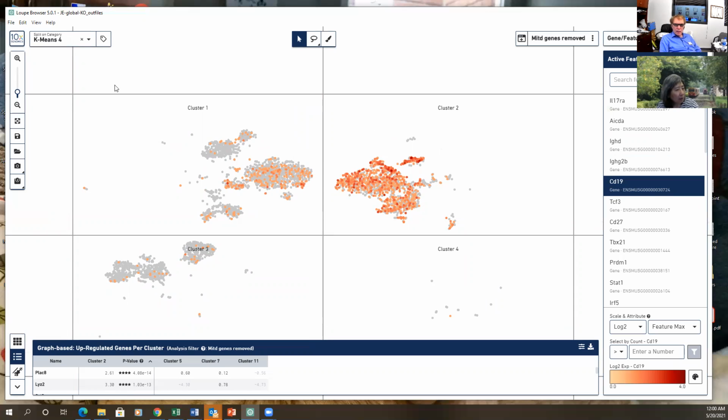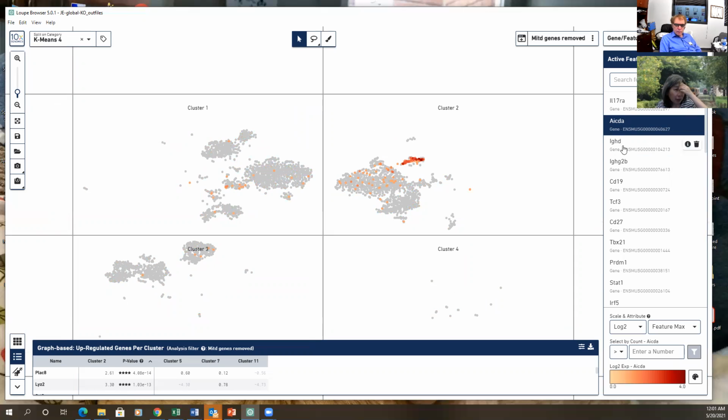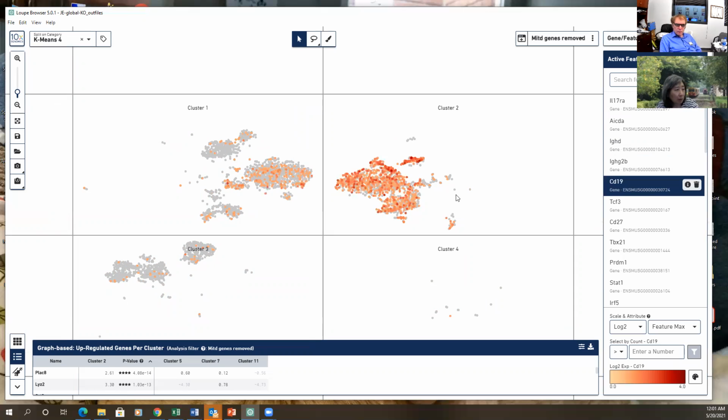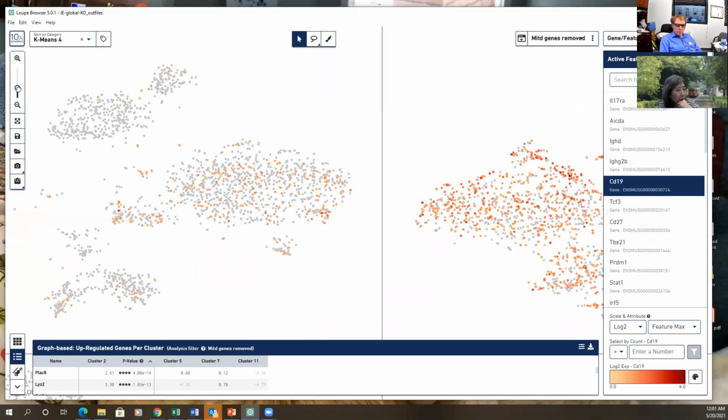Oh, I remember this. Can you go through AID again? Well, AID is right here. CD19, so just here. All right, I take your word for it. Cluster 2 is right. So this is T cell, and these are maybe dying cells. So we just want cluster 2, then you go to cluster 2.